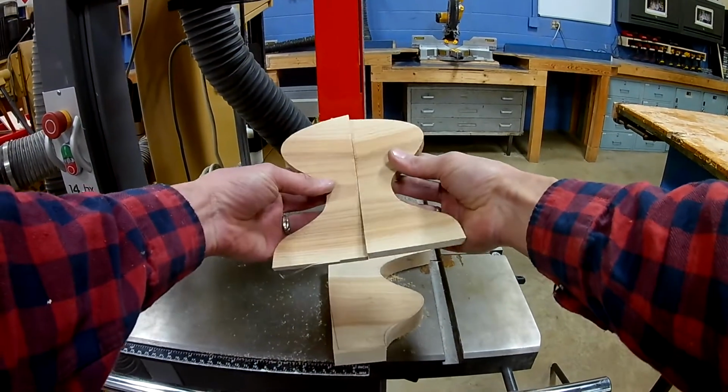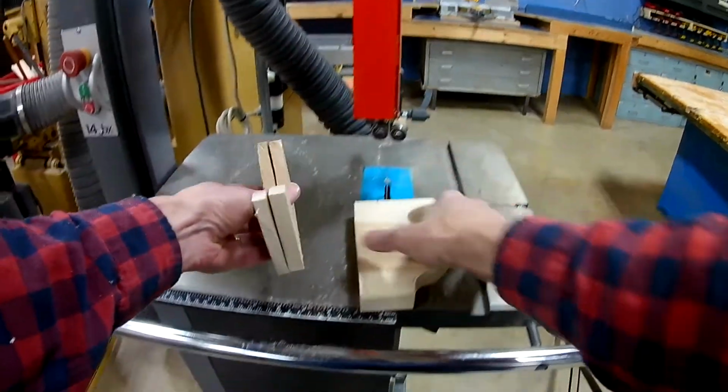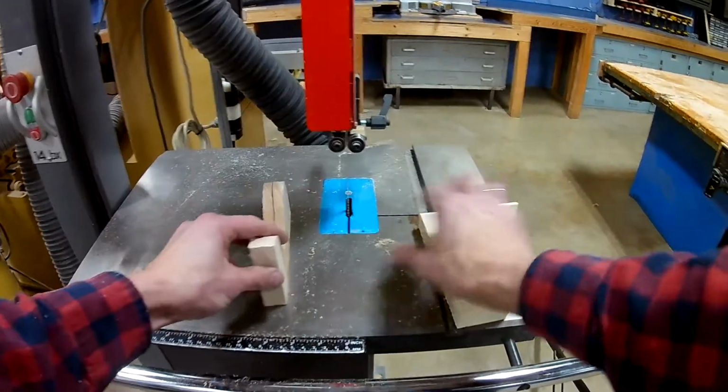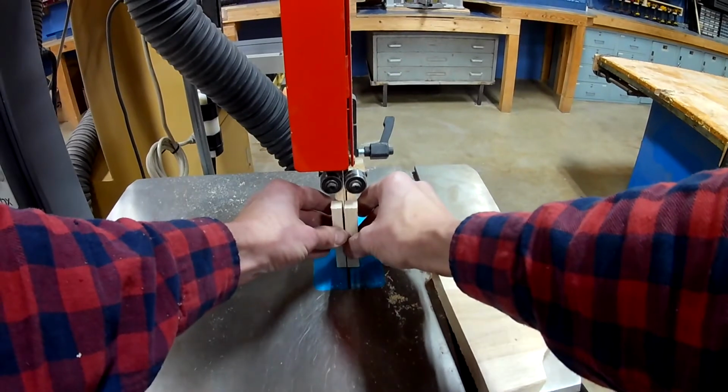So we did a nice little resaw application. You see where the blade went into my push stick? That would have been my finger if I was pushing like this.